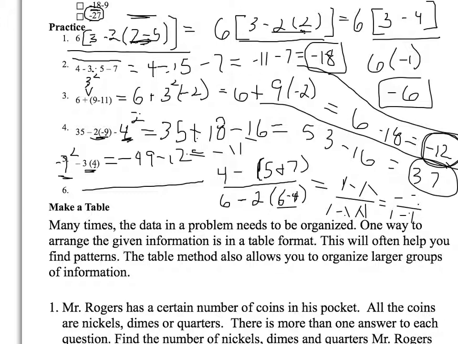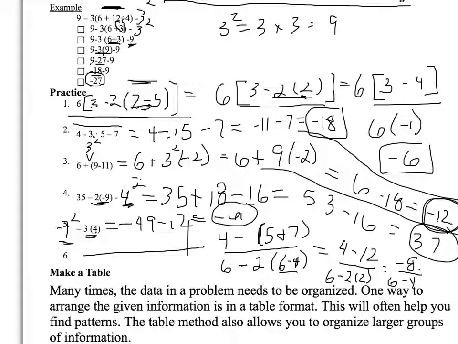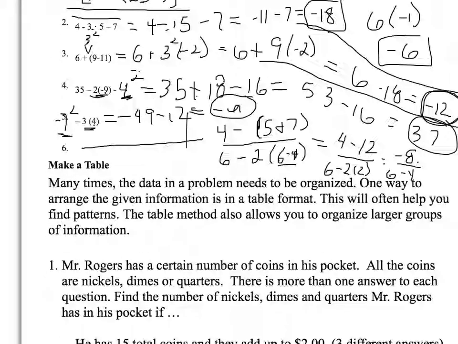And I'm running out of space here. So I'm going to pop back up. And, yeah, I'll just do it down here, I guess. So finally, we'll carry it down here. Our negative 8 over 6 minus 4 is 2. So after we've simplified the numerator of this and the denominator, we finally do our division. Negative 8 divided by 2 is negative 4. And that's the answer to that one.